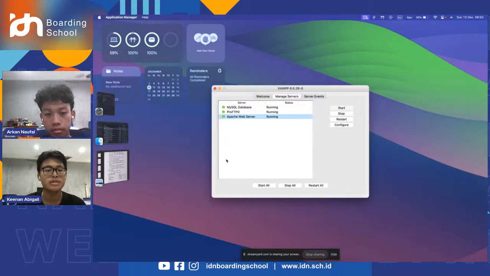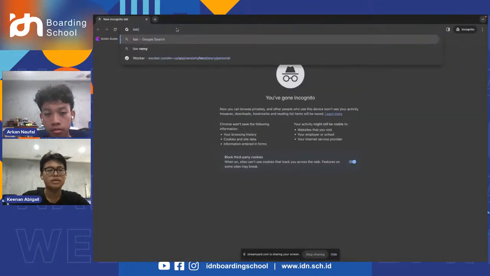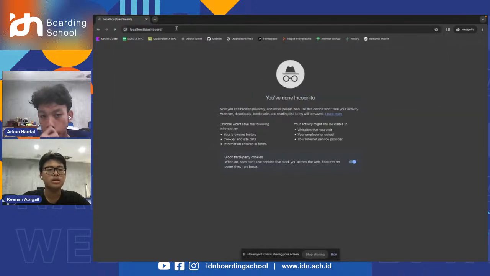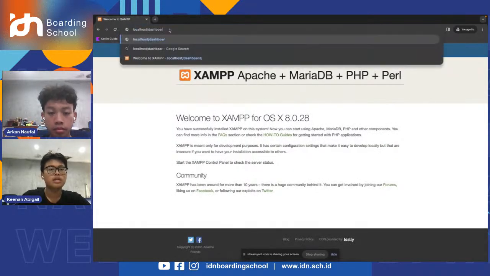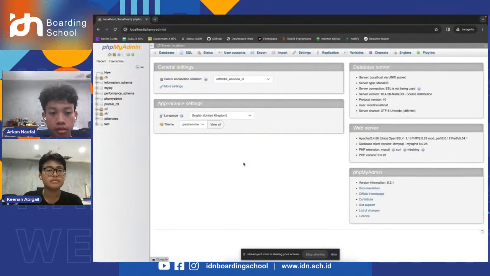Once it's running, we will check it in a new tab by accessing localhost here. Yeah, it's already on right now. And access phpMyAdmin.